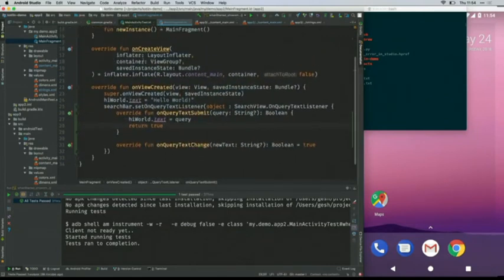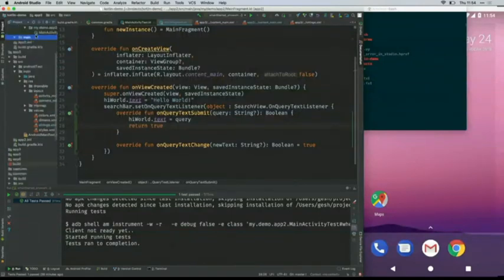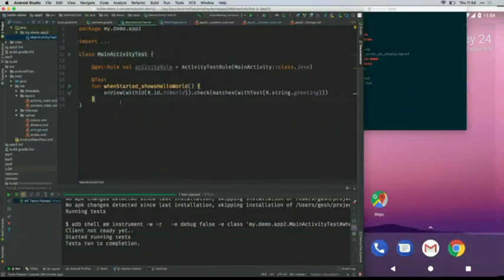So let's write a test to make sure that that happens, because tests are good, right? We need to do that iconified thing, don't we? That's a good point. This is the beauty of TDD.